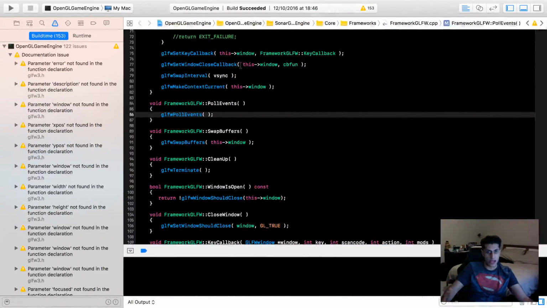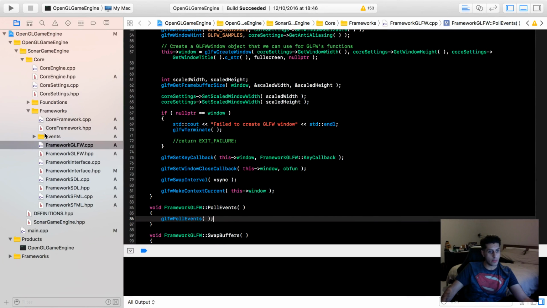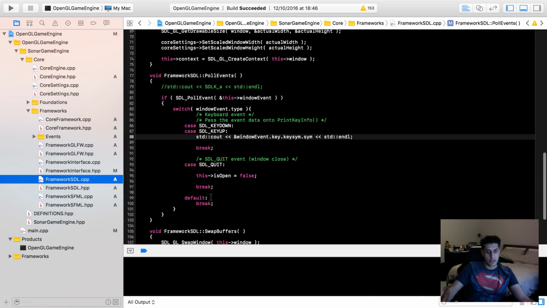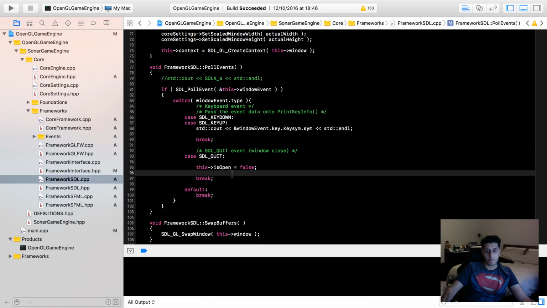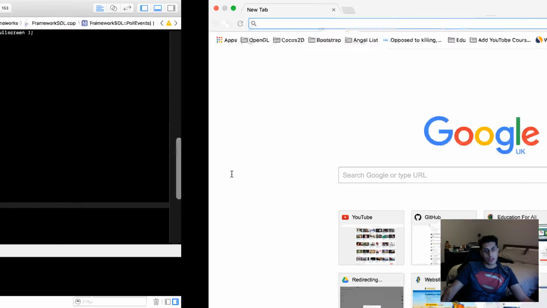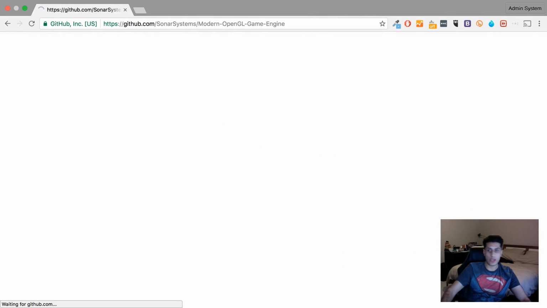So what we had was these three frameworks: GLFW, SDL, and SFML. And we were trying to implement a sort of input system. Let me go to the GitHub page for the game engine.